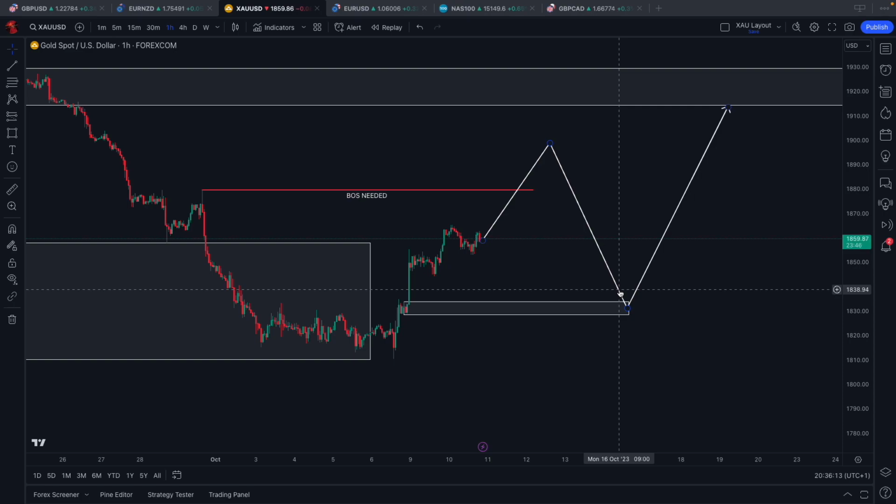I hope you guys have enjoyed. We understand now what the prevailing trend is, the overall bias of the market. We've marked out some key areas for price to reverse from. We understand the footprints that we want to see price put in. It's now just waiting for price to deliver us with that information. I've provided you guys with a brilliant intraday trade that we can look to actually execute in the coming days, assuming price delivers us with the structure we want.